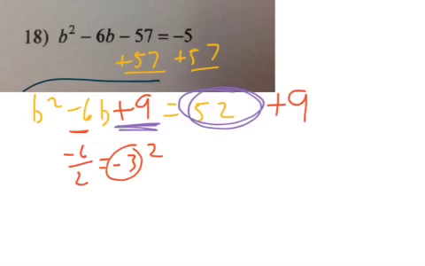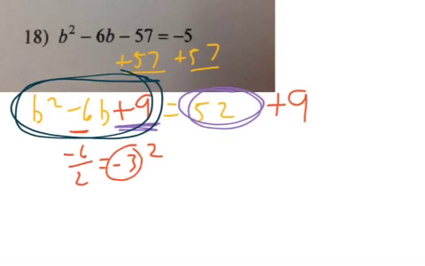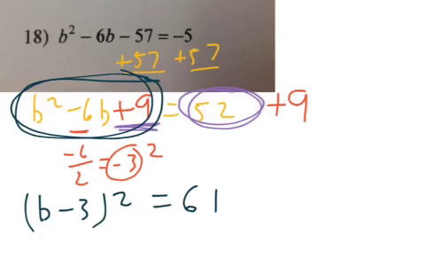Okay, we're almost done, believe it or not. See, by adding 9 right there, everyone follow what I'm circling there, I've made that a perfect square. As a matter of fact, that's b minus 3 squared. Okay, that became a perfect square. And that, of course, equals 61. And if you want to know where the minus 3 came from, right here, see what I just circled? See that negative 3 that we got from cutting the 6 in half becomes the perfect square.